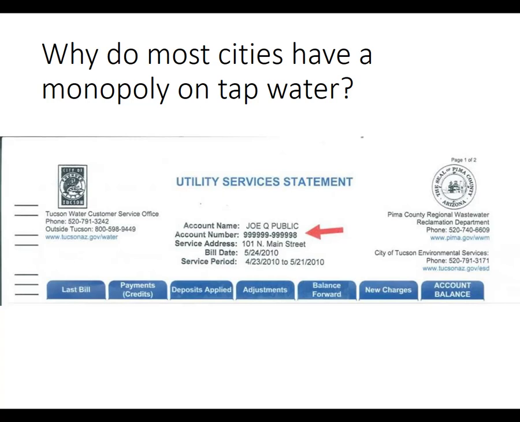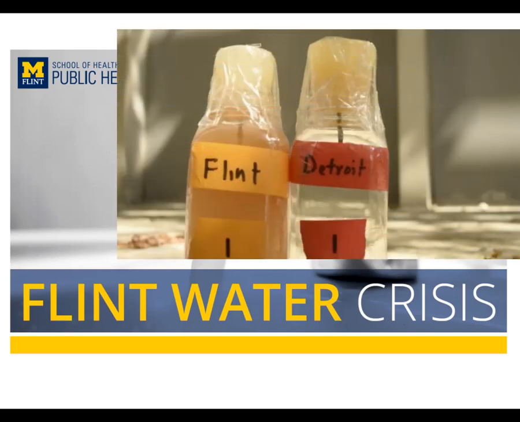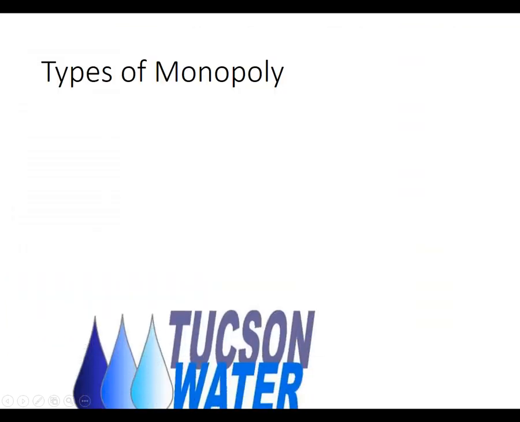Many cities have a monopoly on the water supply. The theory is to keep prices low and quality good. In Tucson this works out okay — the water quality here is not bad. But in Flint, Michigan, this is a famous case of it not working. The picture shows Flint tap water versus Detroit tap water — the yellowy water is from Flint — illustrating that the government monopoly doesn't always work.